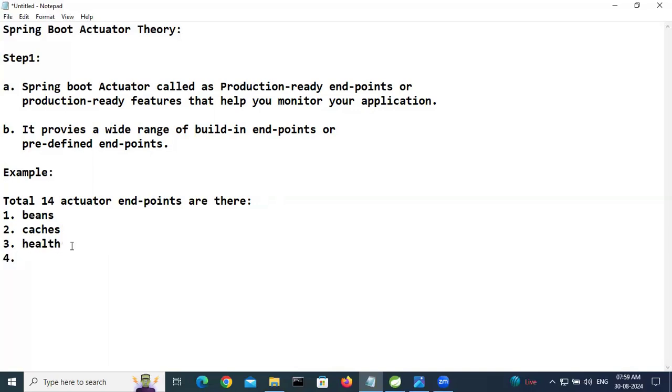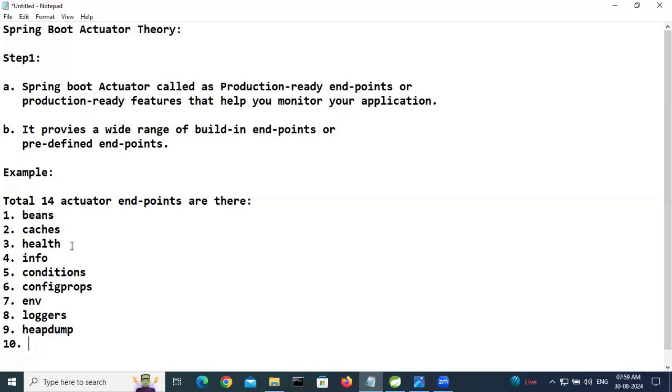Fourth, info. Fifth is conditions. Sixth is config props. Seventh is environment. Eighth is loggers. Ninth is heap dump.